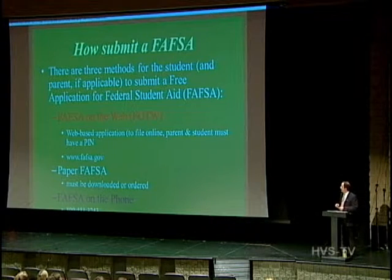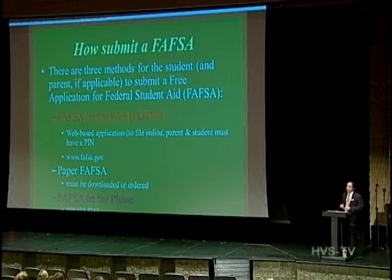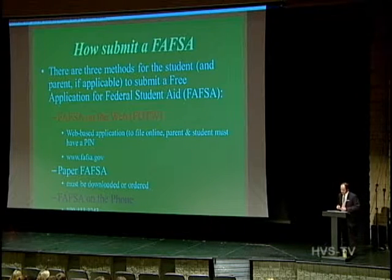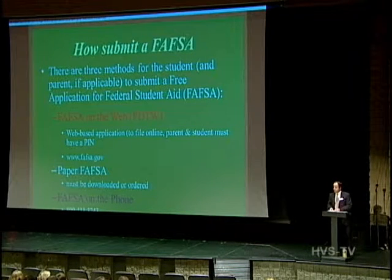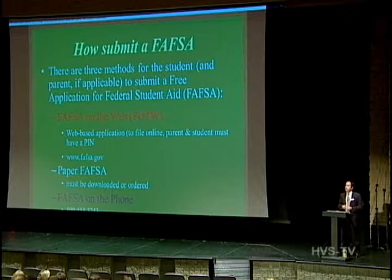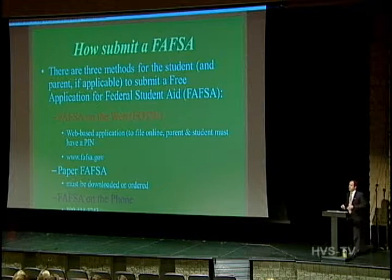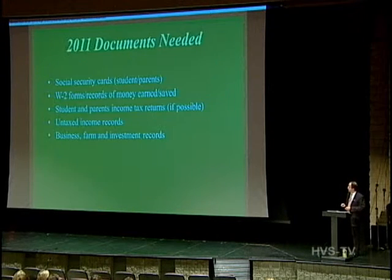The second way, and the older way to fill out the FAFSA, is the paper version. This must be downloaded or it can be ordered. And then this is fairly new over the last couple years. They also have what's called FAFSA on the phone. FAFSA on the phone is where you call the Department of Education and you relay your information to a customer service representative. They key in your information. It takes about 25 to 30 minutes to process your application.